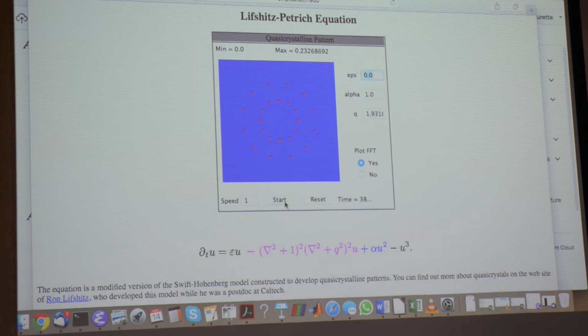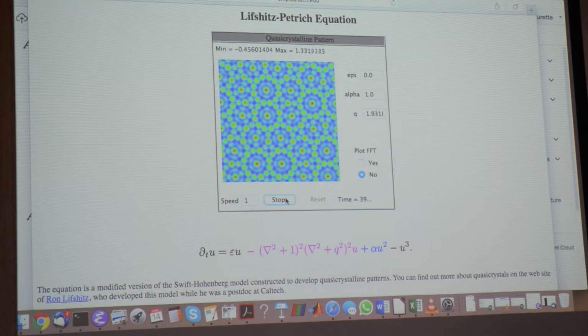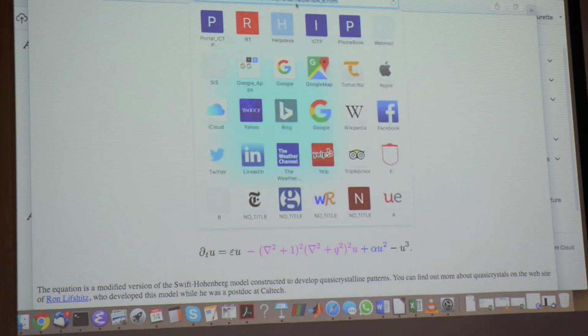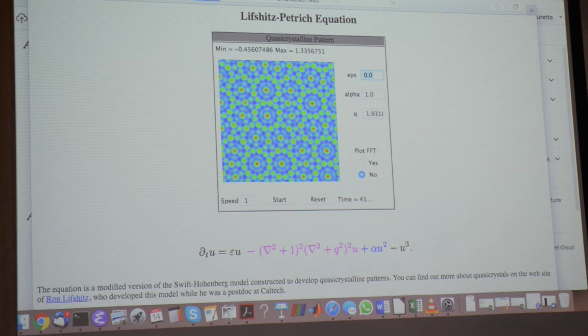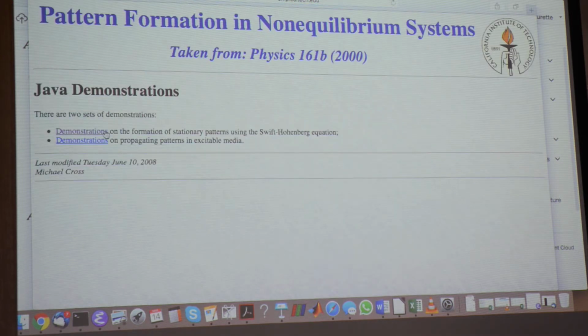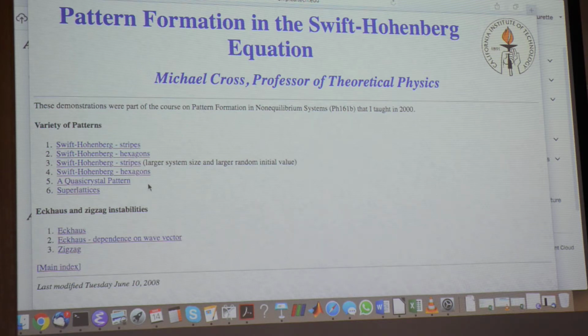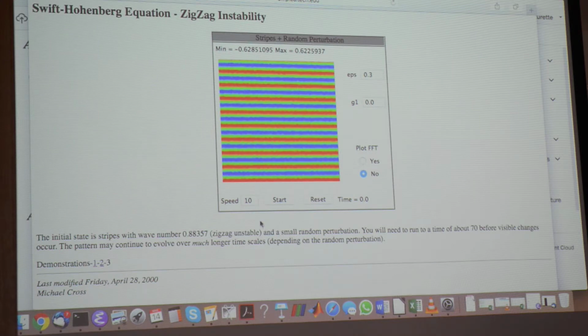Let's look at it. Right, isn't that pretty? Okay, so we're almost finished, very almost finished. Just in case something goes wrong with the demos, let me show the last demonstration we saw at House. Let us look at the demonstrations for the zigzag instability. That's the very last thing. Okay, let's start it.